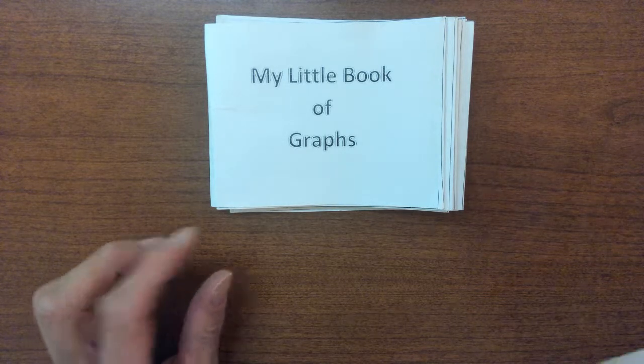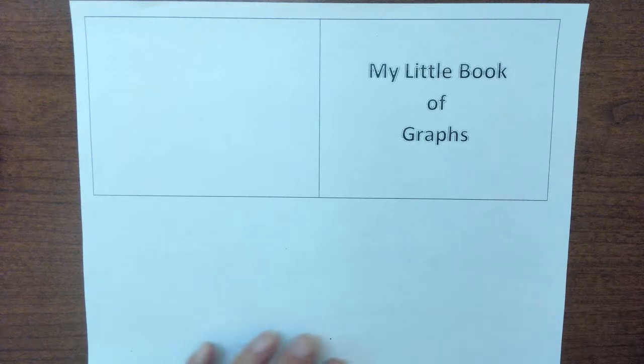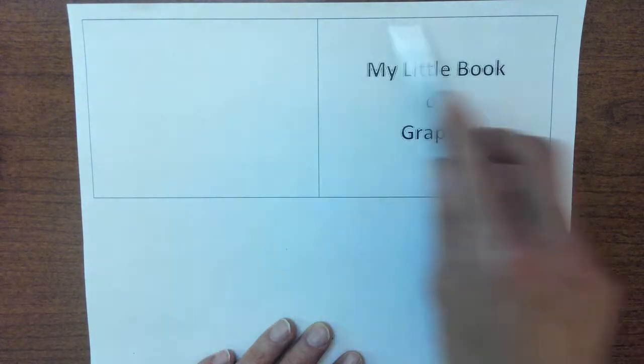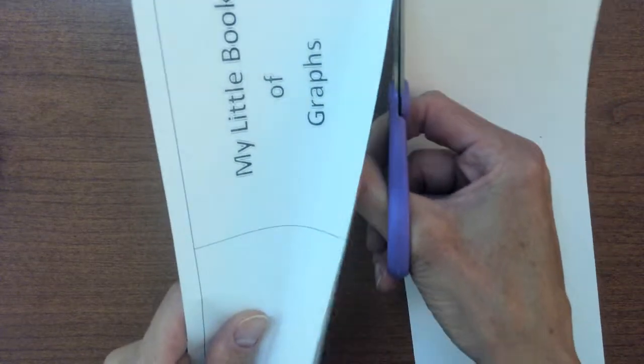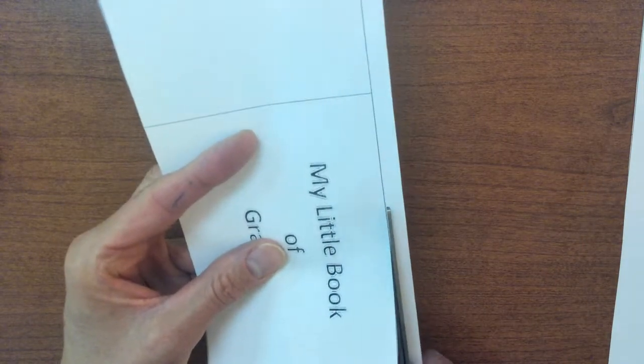So the first thing I want to show you is that you have to be careful how you cut it. You're only going to cut it across the top and the bottom. You need to leave both margins. And I would also highly recommend that you do each page at a time. Don't try to do them all together, because then your edges will not be very neat.